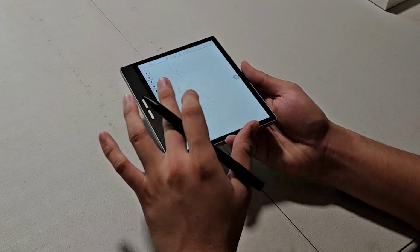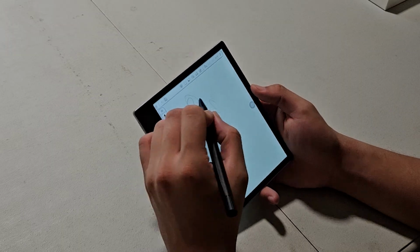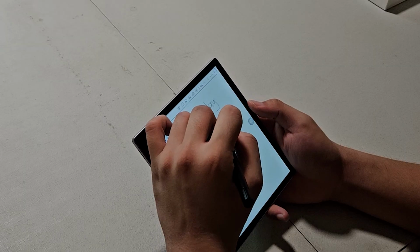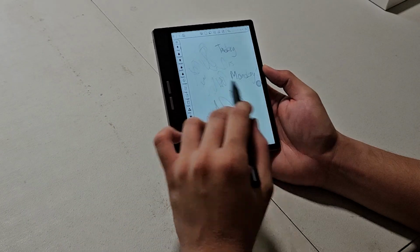So the screen has a textured feel, it's not your traditional screen. Although the screen is glass, the way they finish it, the layer on it, it's not the glossy glass that you see in a typical smartphone. It's more of a matte kind. So it gives you a really nice feeling like writing on paper. So you can take notes, like today is Monday, and exclamation marks. It does feel like paper, and it's pressure sensitive.